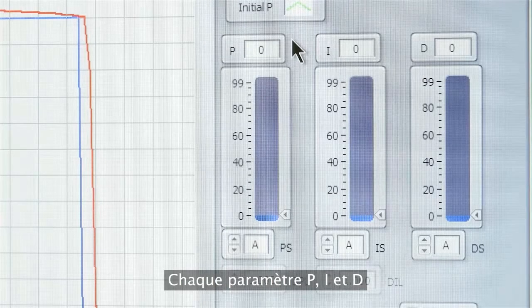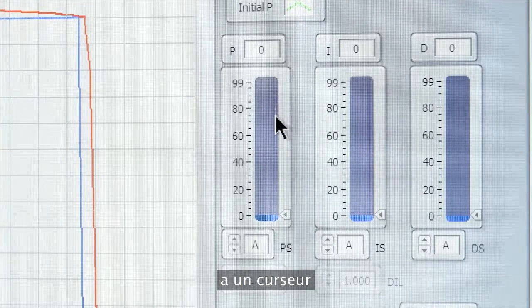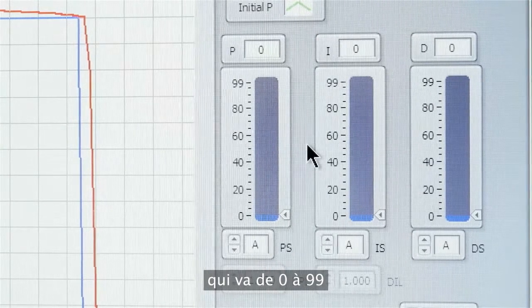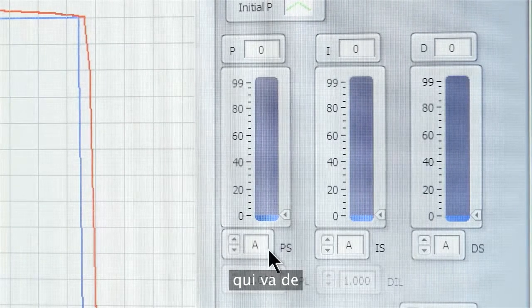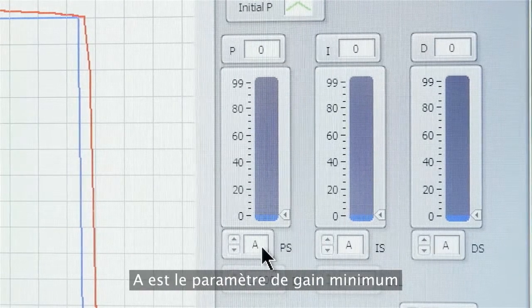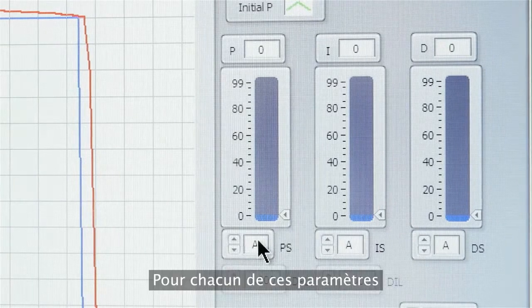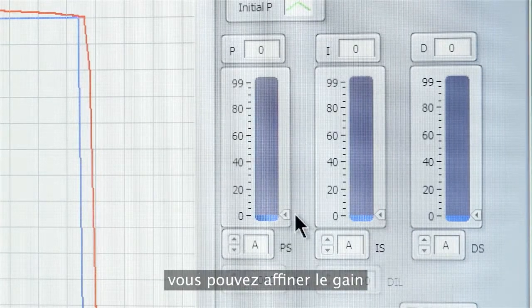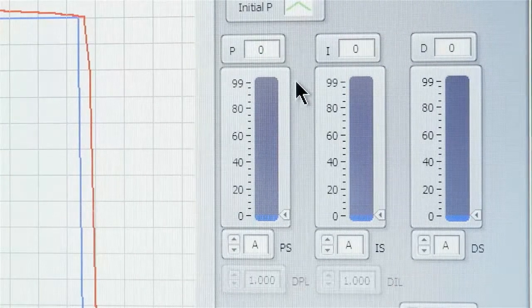Each parameter, P, I, and D, has a slider which goes from 0 to 99, and a scale which goes from A through I. A is the lowest gain setting, I is the highest. Within each one of those settings, you can fine-tune by adjusting the slider from 0 to 99.